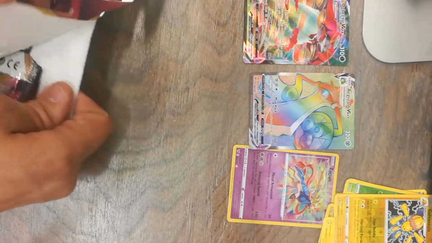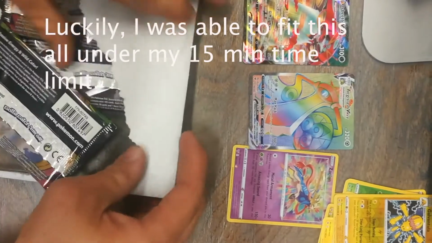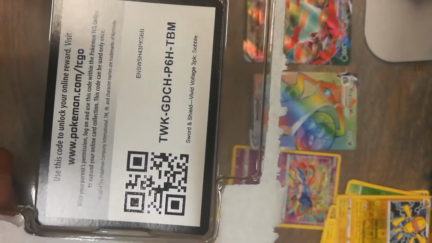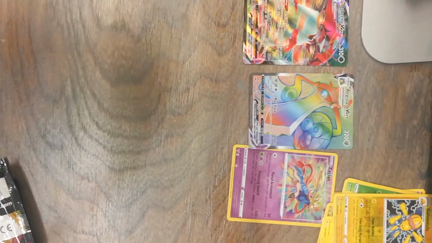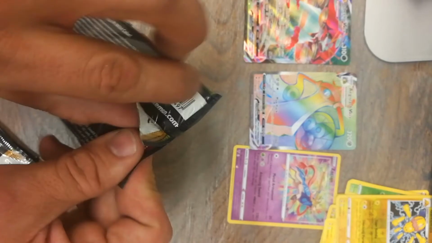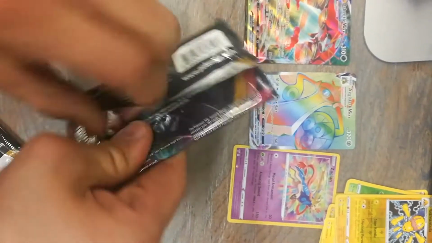All right, part two to this video. We're just going right into it. There's that code card if you want it. Have fun figuring it upside down. How about that? I'm kidding. We're going to get these three packs open and hopefully something really cool. All right, let's see what we get.